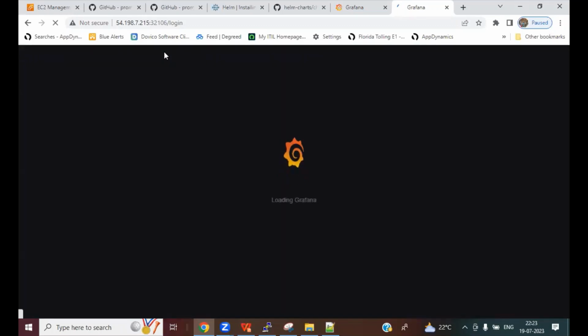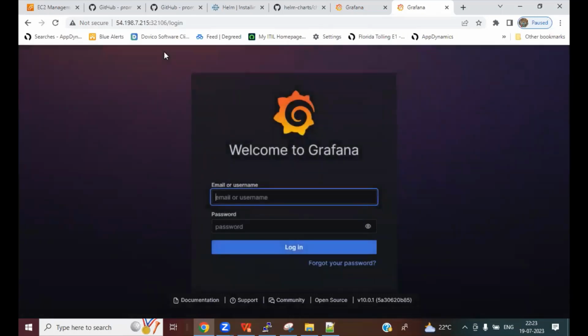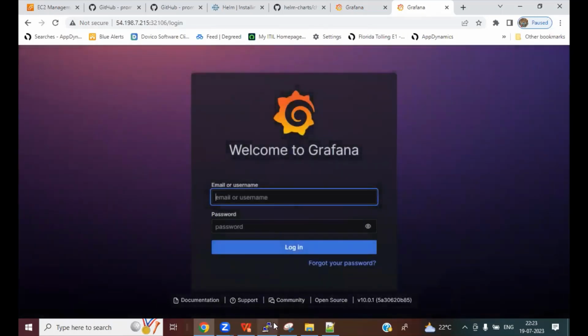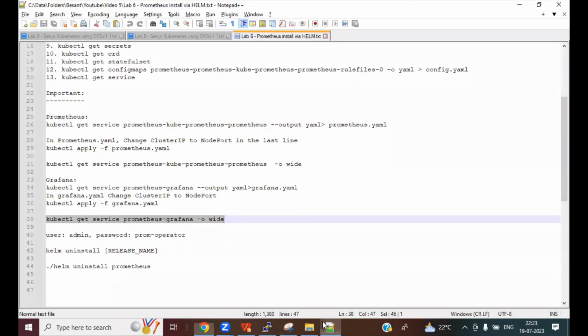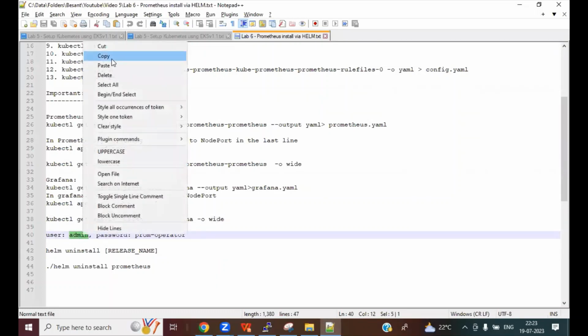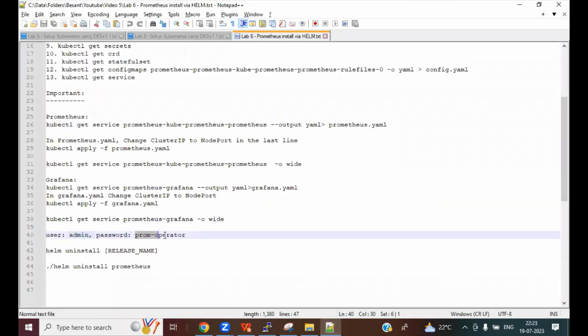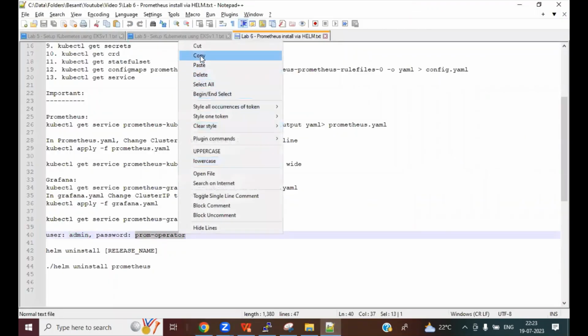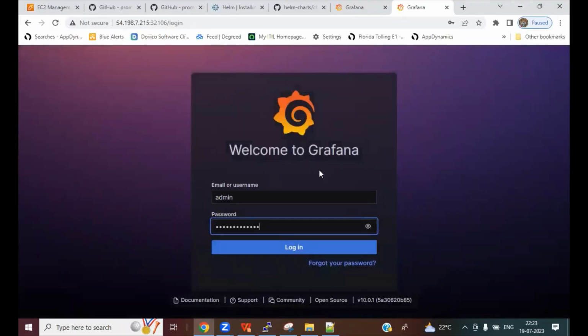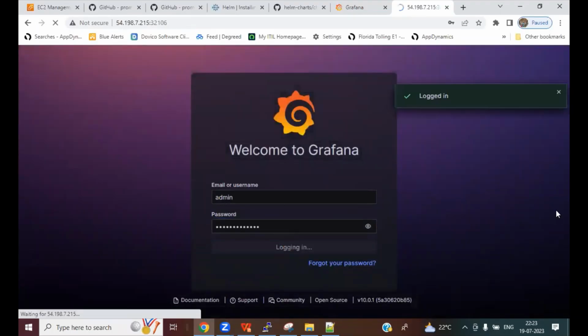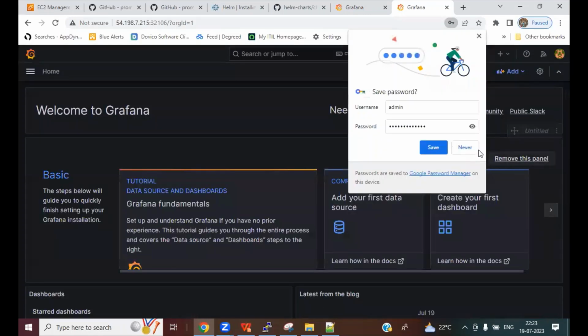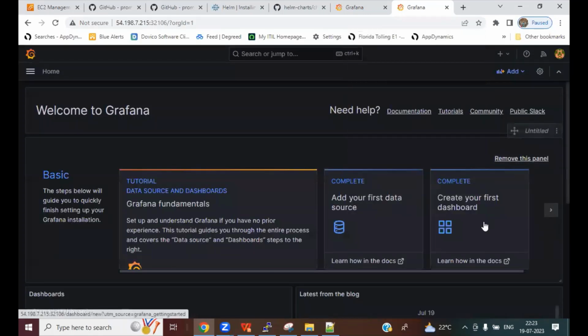You can see we can access Grafana from both the Kubernetes nodes via the node port. Okay. So now let us try to log into this application, Grafana. There is a default username and password. Username is admin. Let me enter the password. Login. Now I'm inside the Grafana tool, the home page.